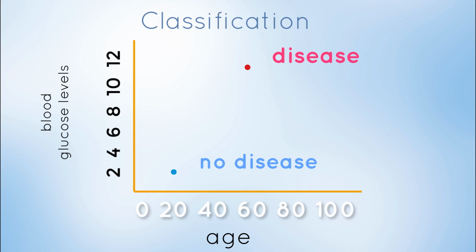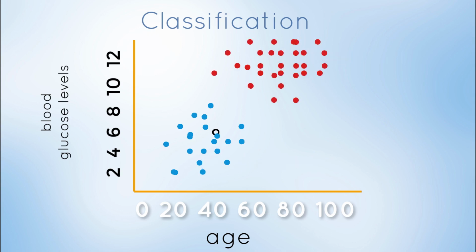How does this determine whether or not the person who's 45 years old with 5 millimoles per liter of glucose level has diabetes or not? To which class do we classify this person? Is he likely to have the disease or not? Well, recall that since classification is a supervised form of learning, we need previously labeled datasets so that we can develop a model which is going to learn how to calculate the likelihood of a new patient belonging to some class. What you're seeing now, all of these points are actually patients who we ended up testing.